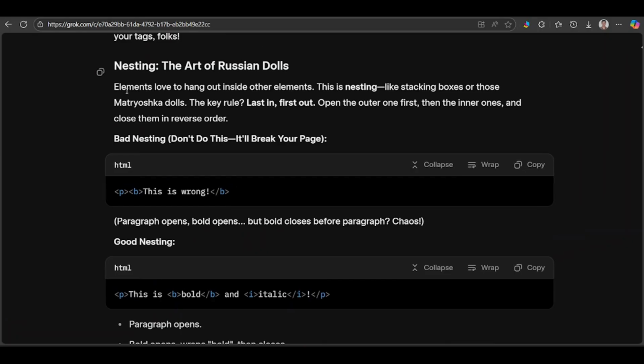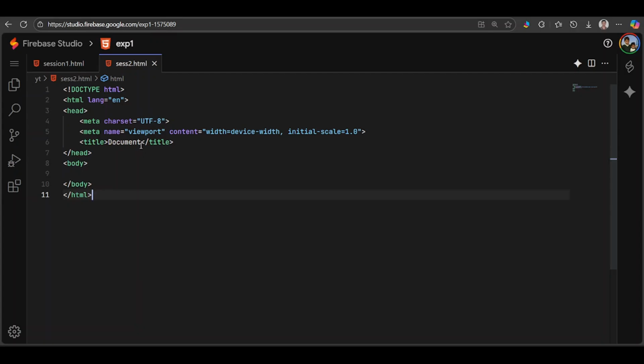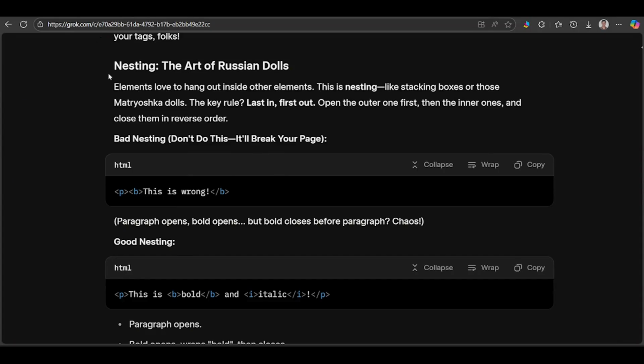Here we can see elements and other elements. This is nesting. We are going to nest elements in a practical scenario. Practically, nesting means that in an element we add another element.